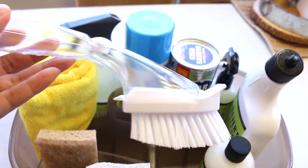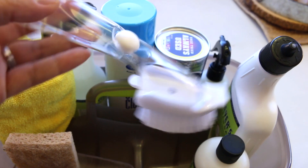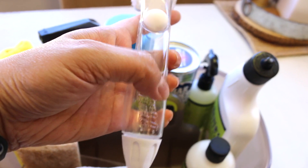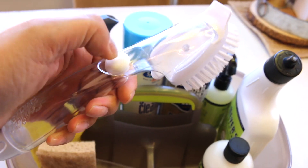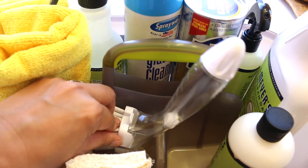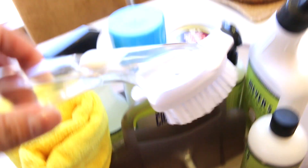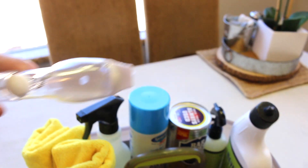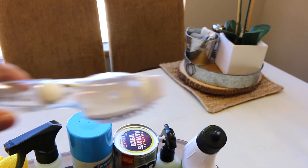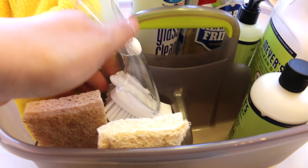Next I have a dish wand. I like the one with the bristles and not the sponge, and I like stuff that's clear so I can see how much product is inside. Each dish wand usually has a button you push so the soap comes out. I use this for the shower — it's the daily shower cleaner where I put half dish soap and half vinegar. When I have conditioner setting in my hair I grab this, scrub the floors, the walls, even the shower handles. I do that about every other day and it keeps the shower clean.